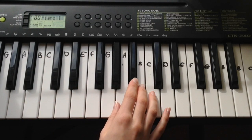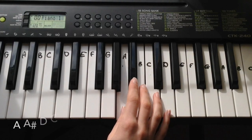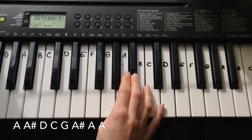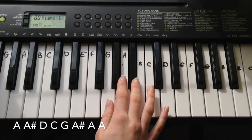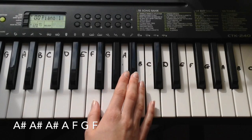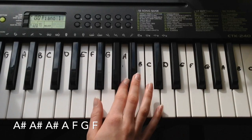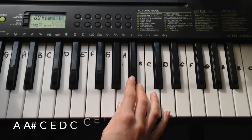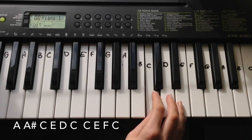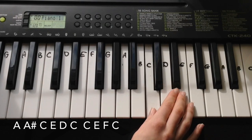The next line is. So it's A, A sharp, D, C, G, A sharp, A, A. The next line goes. So it's A sharp, A sharp, A sharp, A, F, G, F. The next line is. So it's A, A sharp, C, E, D, C, C, E, F, C.